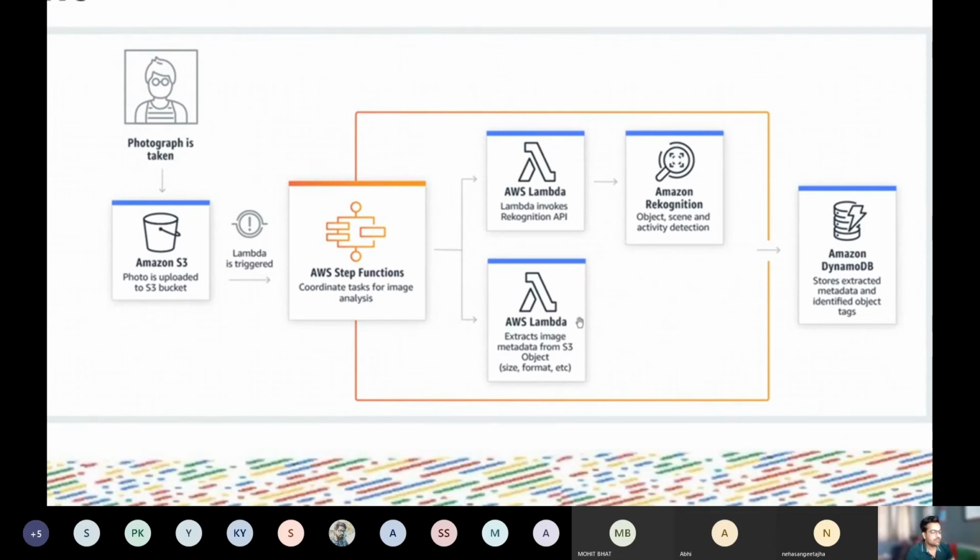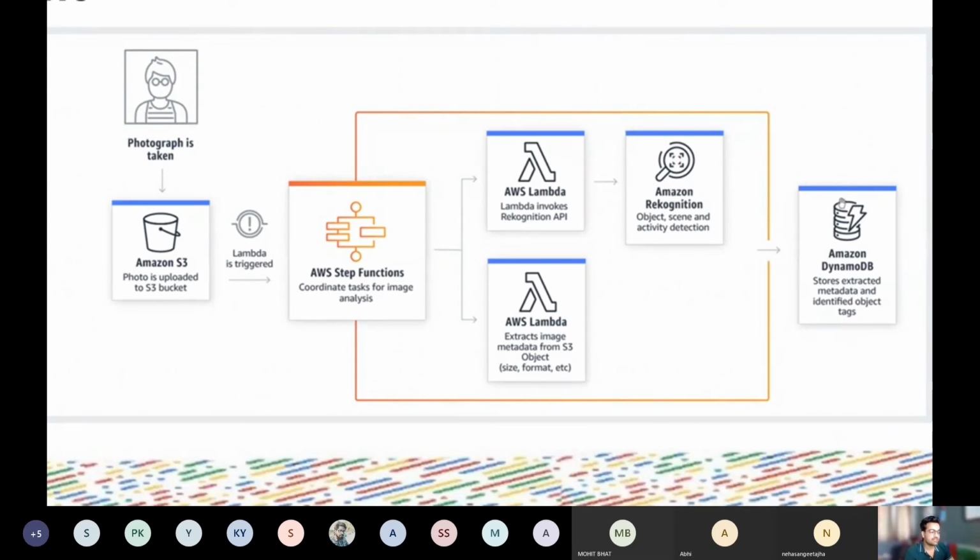So a common application over here is when someone takes a photo. This is a photo recognition application which has distributed functions to do the job. When a photo is taken, it triggers a function which invokes a Lambda function. The Lambda function is a different set of code. It extracts the data from the image and sends it back to another service, that is Amazon Rekognition, again a managed AWS service for object recognition, and then stores the result in Amazon DynamoDB.